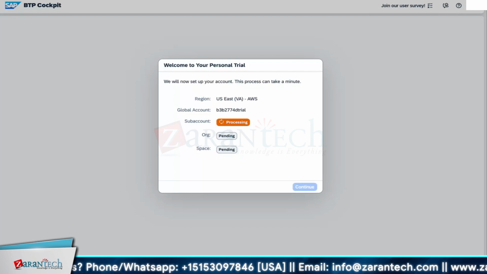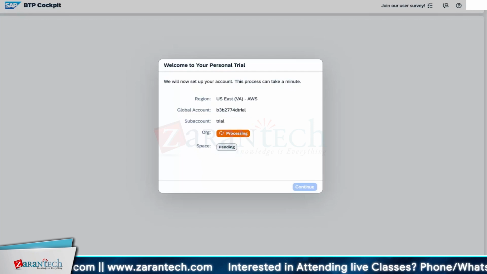So with this BTP account, you can actually see the different APIs. You can create full stack cloud applications, the BTP's CAP, the BTP's mock servers, different API generations, API business partners. A lot of things will be there as part of this, which you can see. Let me show you one such thing, and then I will go to the extensibility, because API is enough for us right now. Let this be completed.